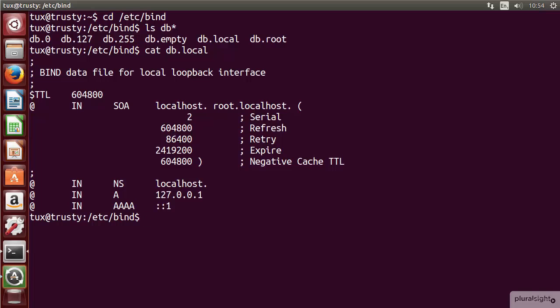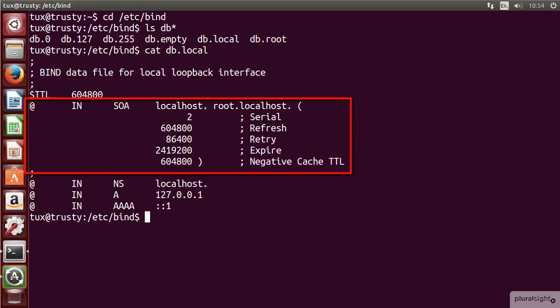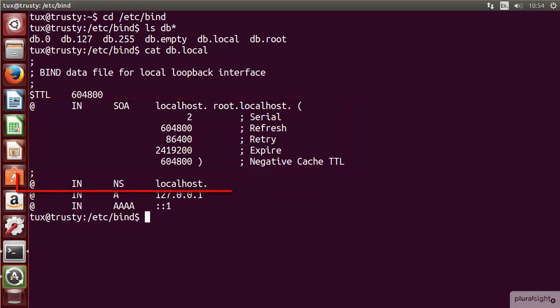Again, the details we'll look at later, but we've got our start of authority record, which is really specifying who looks after this zone. And then the name servers, so this could actually specify the master server and the slave servers if we have slave servers. And then we have the address records, and we can see that we've got an address record with the single A, and that's the IP version 4 address.